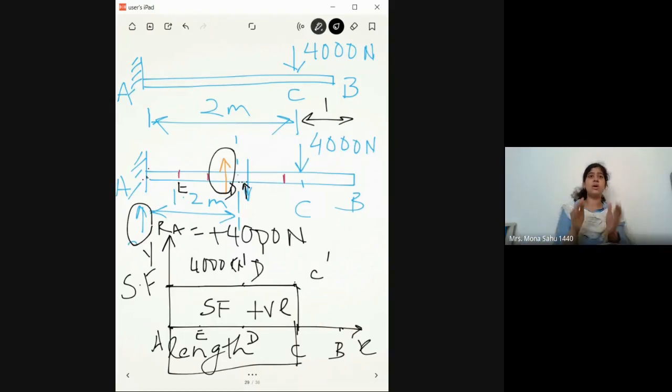But what I want you to understand today is what is a shear force diagram and what is a bending moment diagram. For a beam, at every point, there is a shear load because of different loads acting on the beam. This shear load can be represented in a graphical format, and that is called the shear force diagram. The sign convention and how to calculate for each point I will teach you in detail in the next class.